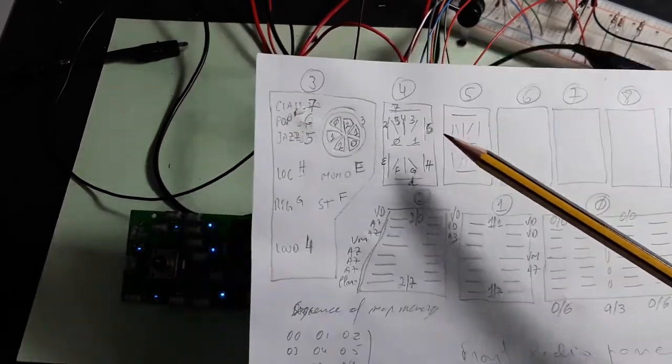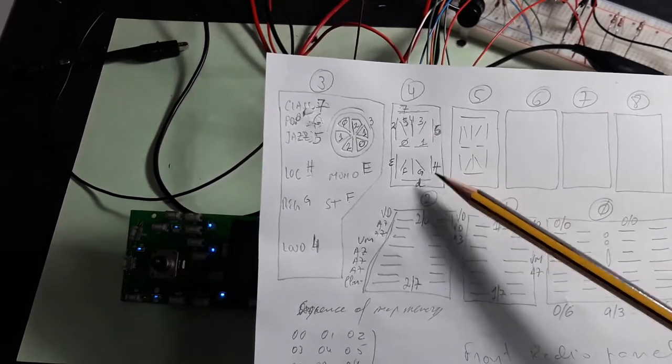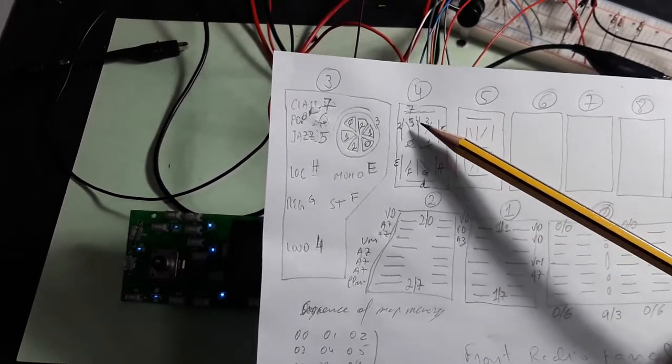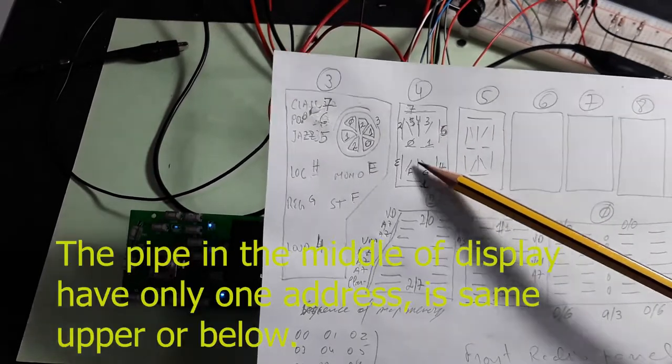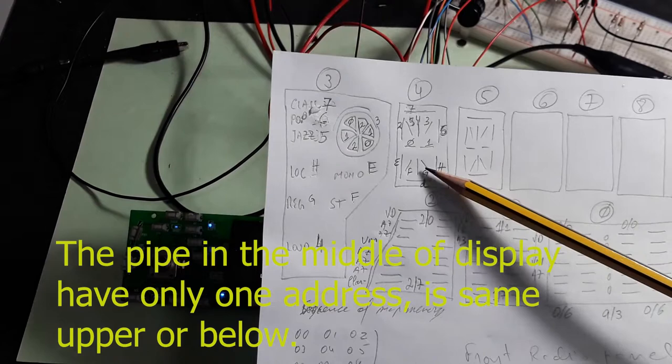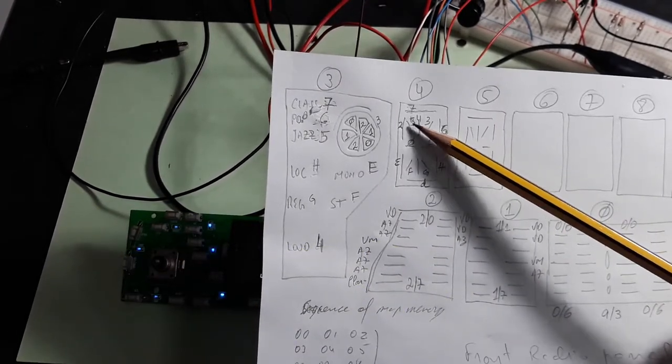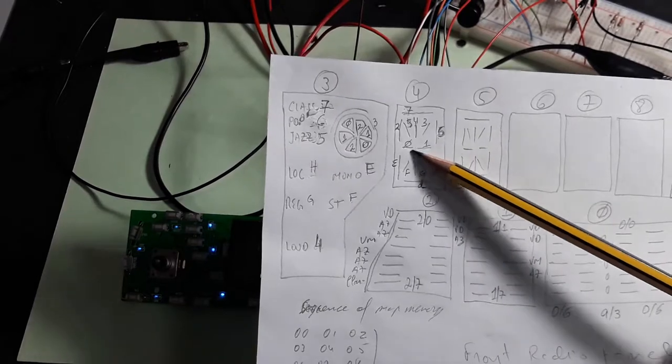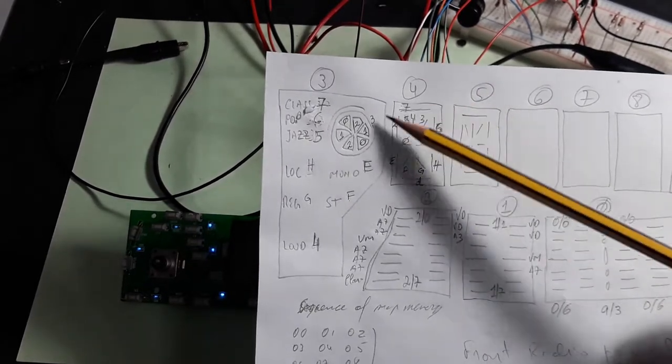For example, if you look to this display with the 14 segments, you can see here the 4 belongs to the same of this point here. The F, the G, the D, H, E: 6, 2, 5, 3, 0, 1, and 7. These are the bits.